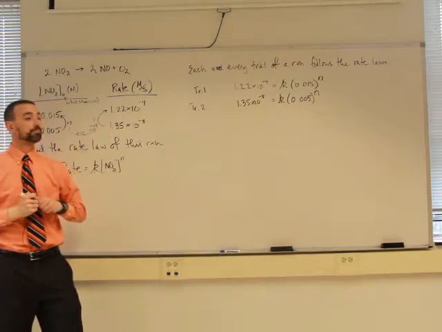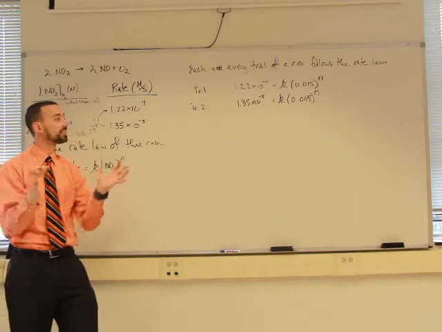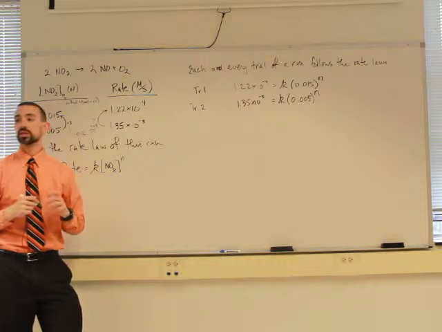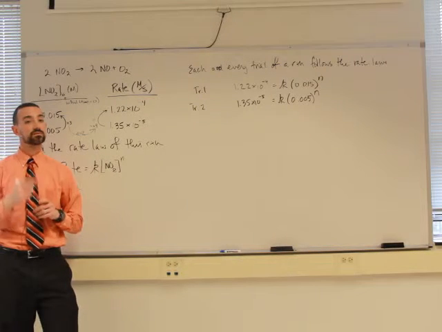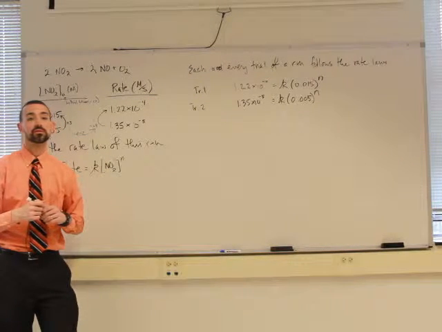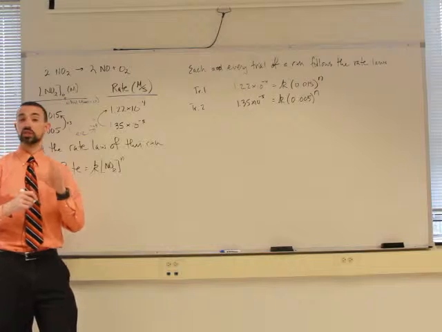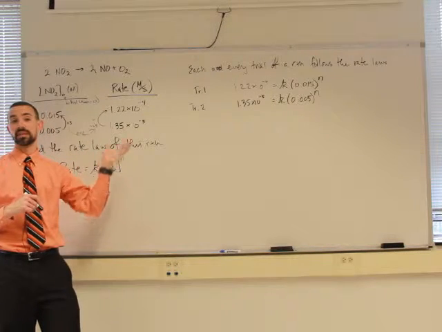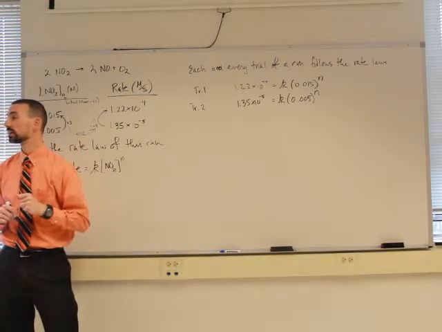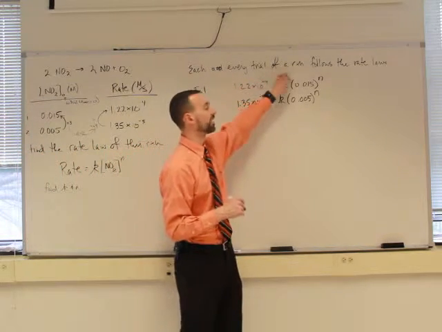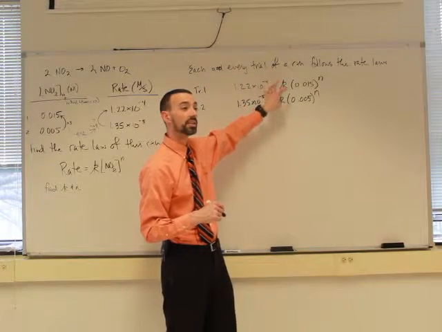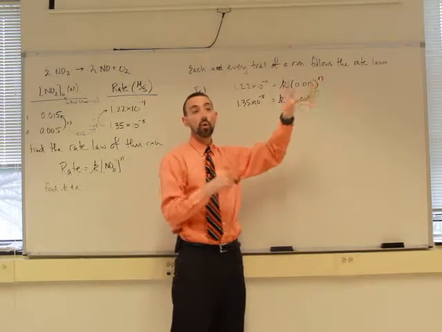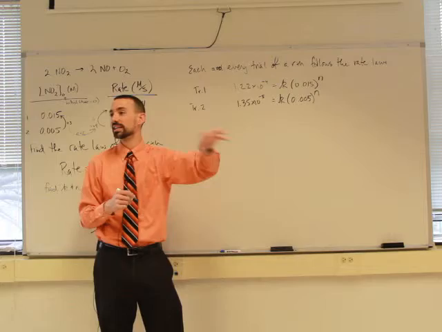Okay. All right. So, anybody have an idea of how you might solve at this point? What's something you could do to solve for either K or N? Divide by like the computation to the N to solve for K. Okay. So, did you say solve for K in trial 1 maybe, and then substitute into trial 2? It's one idea, right? We could solve either equation for the K value symbolically and substitute it in down here into the second equation. The K would disappear, then we would only have N. Or vice versa, we could solve for n and substitute it. That's a classic way to do this.